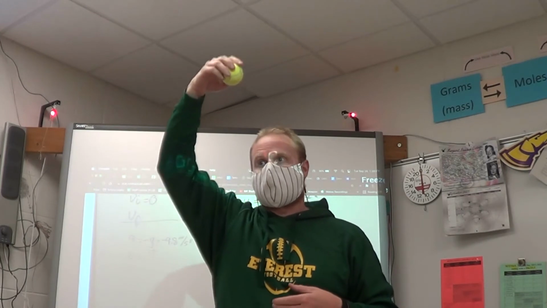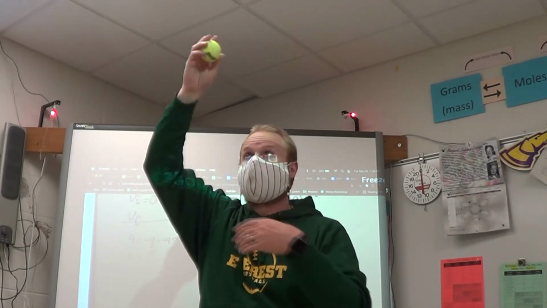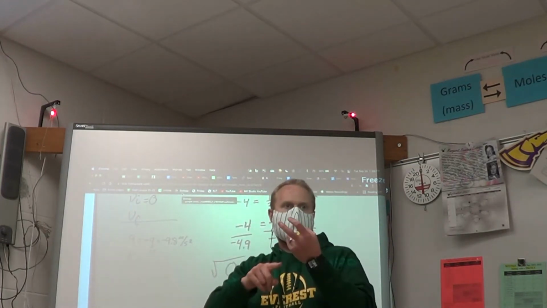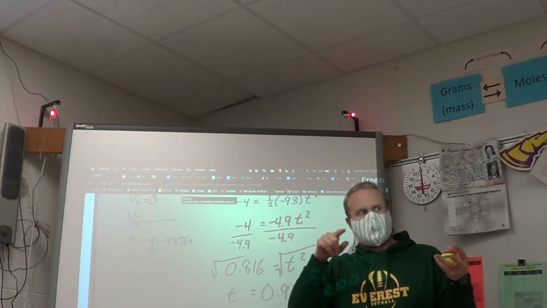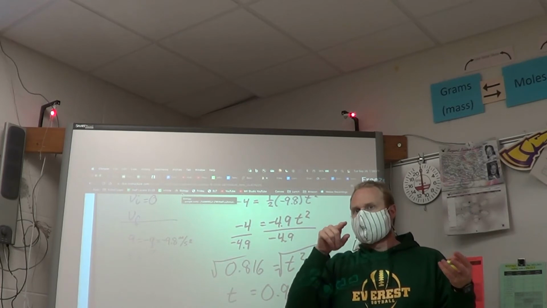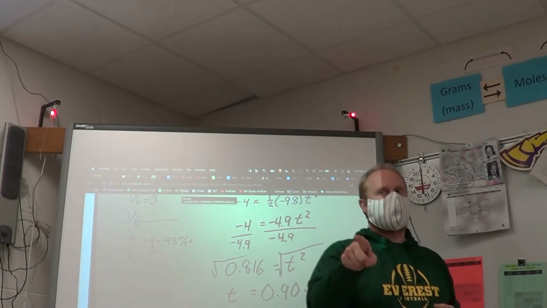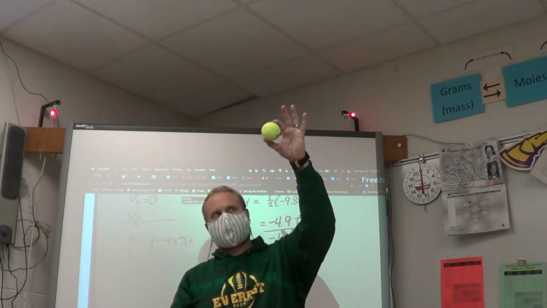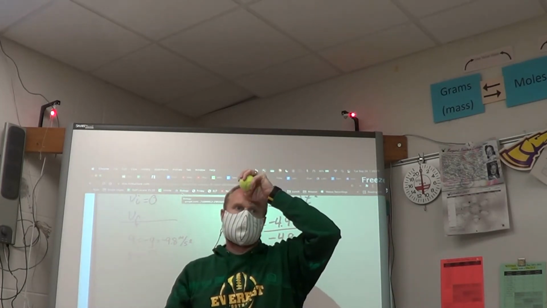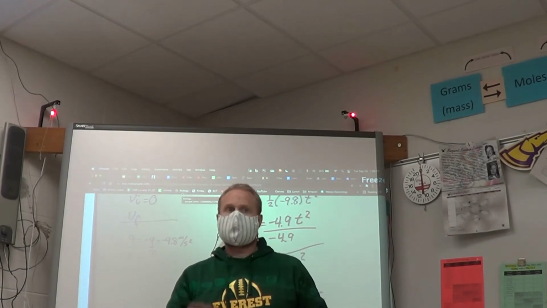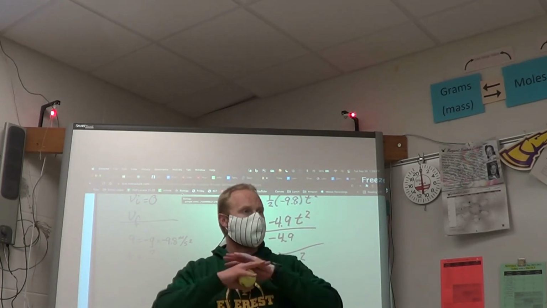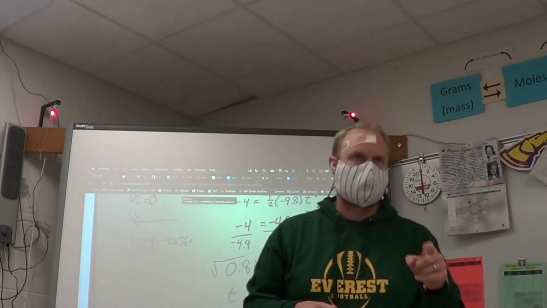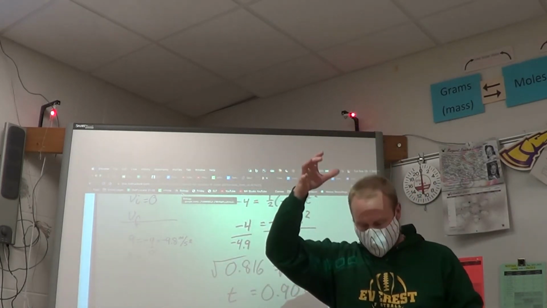Which one hits the ground first? This one? Or this one? The second one. Why though? Same height, same acceleration. Is it because you're applying force on it? I had applied a force on it, but that's not what I'm talking about when it's in my hand. I'm only talking about once it left my hand and down. Its initial velocity is different? Absolutely. The initial velocity was different, and that's the only reason it hits the ground faster. Because it had initial velocity once it was a free fall problem.